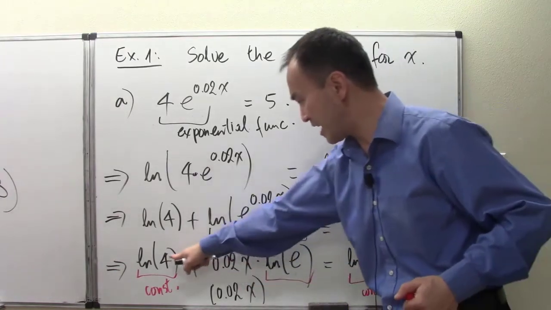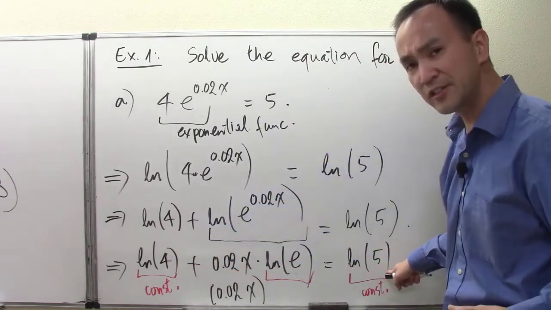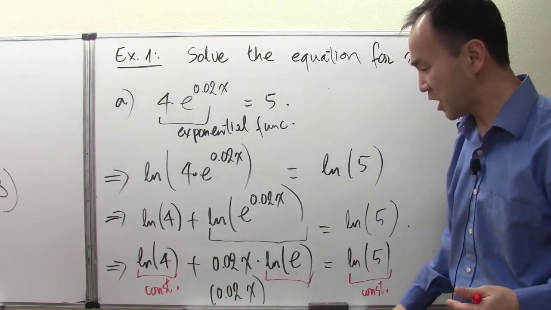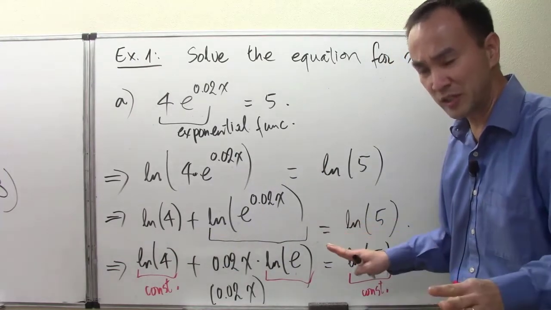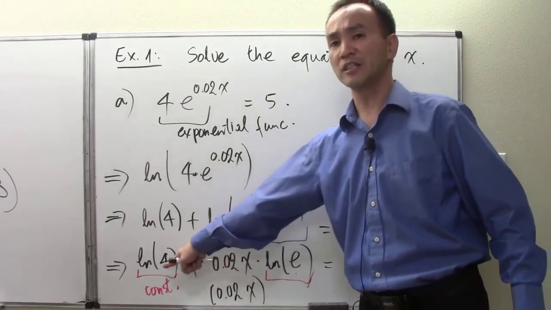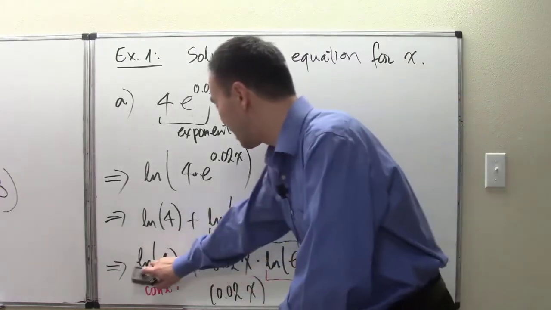And now the natural log of 4, the constant term that I indicated, and these are now like terms on the two sides of our equation. So now we come down to that usual step. We want to leave all the variable terms on one side and the constant terms on the opposite side. So that means, now allow me to erase this.